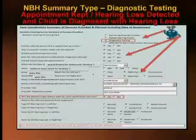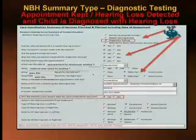And then from there, normally what happens next, you've got your provider information, then you get a diagnosis. So this is, to me, one of the coolest parts. Because you've indicated the child has a diagnosis, the required information that newborn screening needs is going to pop in there. And it will ask you questions. Type of hearing loss in the left ear. Type of hearing loss in the right ear. And that would be normal, conductive, or sensorineural would be your choices. So you choose one of those three.